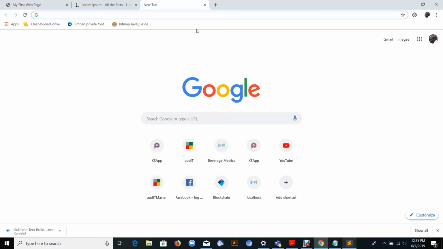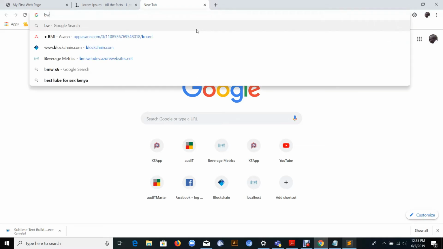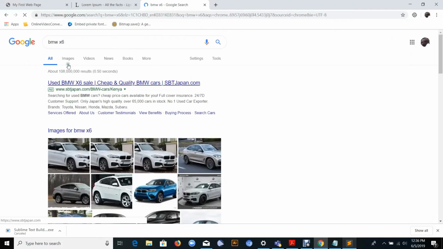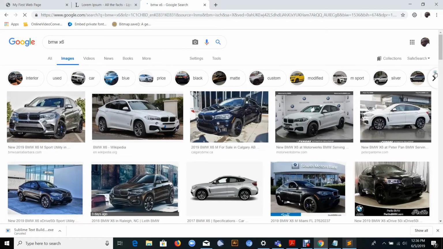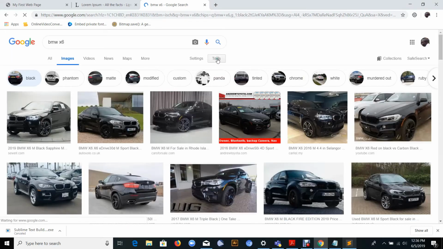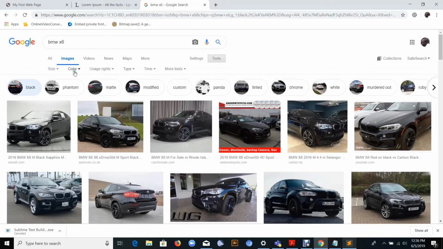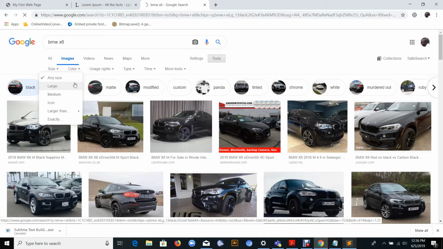I can just look for images of cars, can be specific, let's say I want a BMW X6, seems to understand that's what I want. So I come to images, and then I want a black one, and then I can come to the tools here, and then I say I want a large one for the sake of resolution.